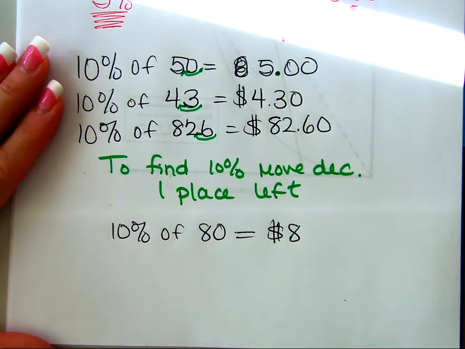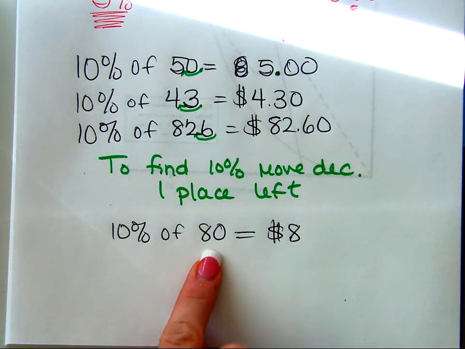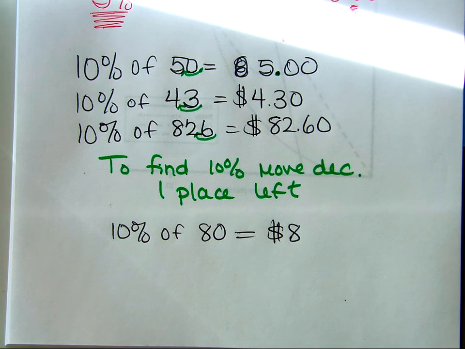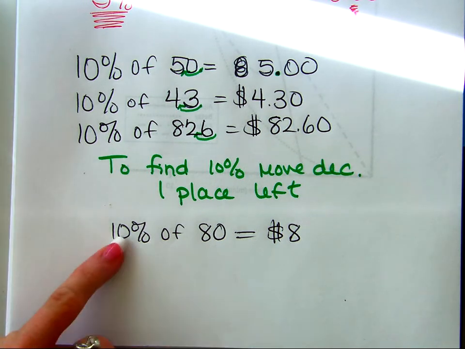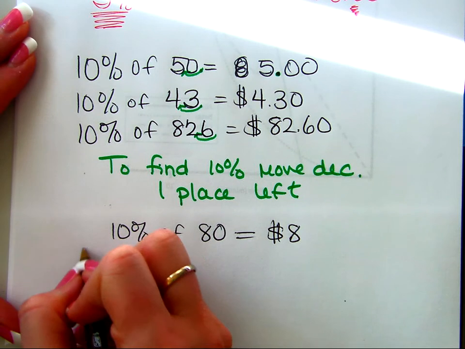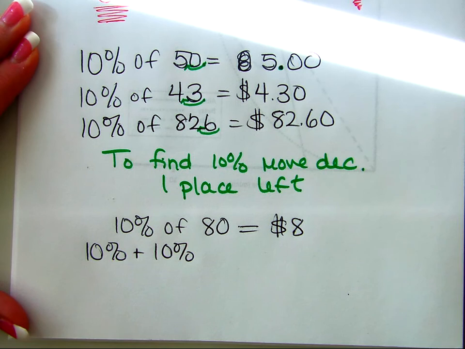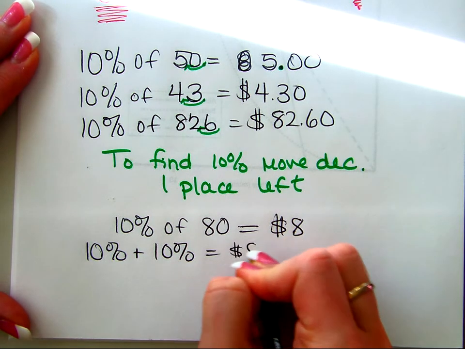You're leaving a percent of what your total food bill comes to. So let's say my total food bill comes to $80. I go to Red Lobster, and there's 7 of us, and I want to leave a 20% tip. How much money would I leave them if 10% of 80 is 8? Did everybody hear what Roger said? Because every 10%, once I find that 10%, that's adding an extra $8.